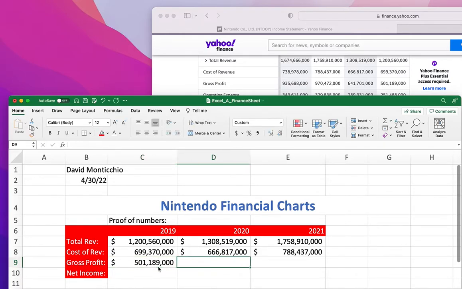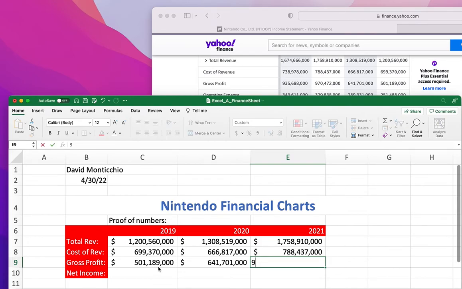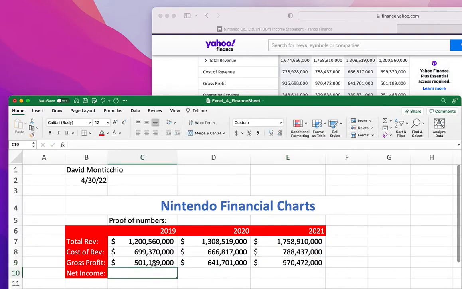We have ourselves a 641,701,000. And I have myself a 970,472,000. Wow, that's a huge increase for gross profit there. They did make a lot more money in total revenue that year altogether. That would be why.